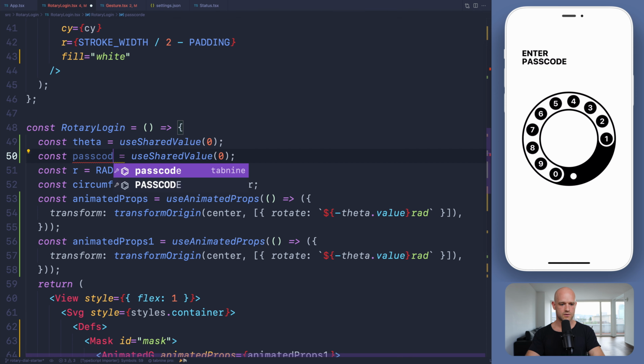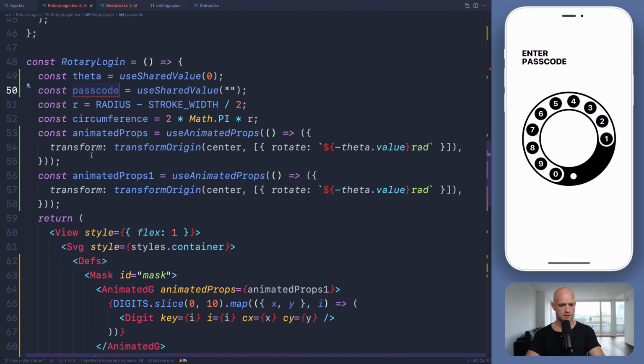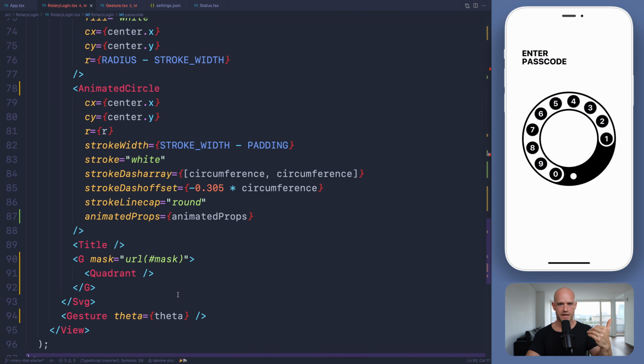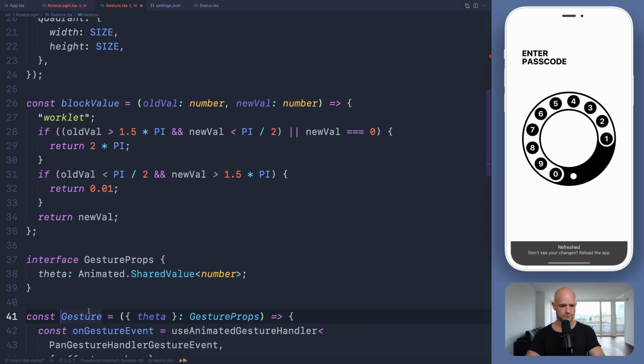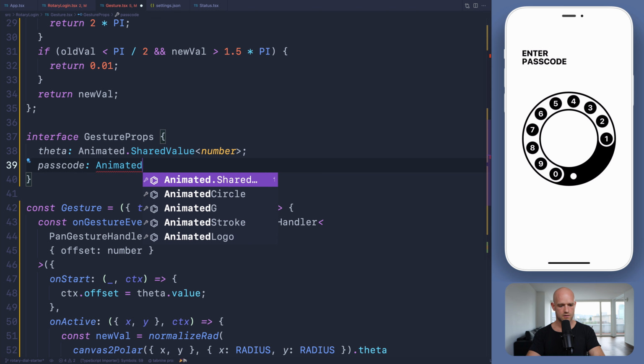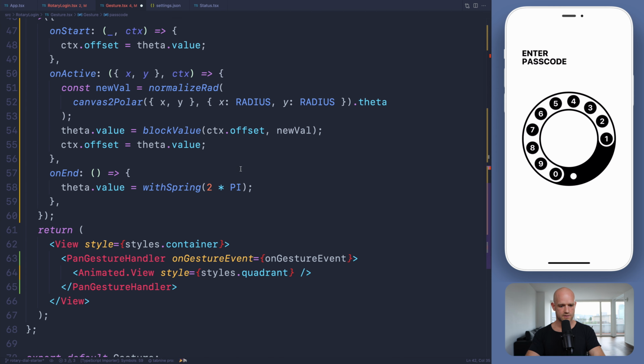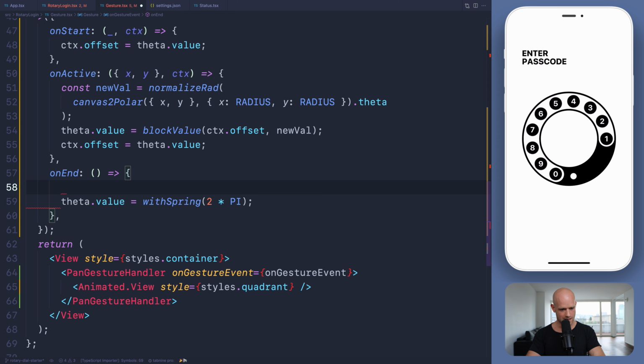Now let me maybe make a bit bigger value here, and now we can create another animated value to contain the passcode, which is a string, and we can pass it to the gesture. So when we end the gesture, we can add to the passcode. So we have it here. When we end the gesture, let's see if we can calculate the value.